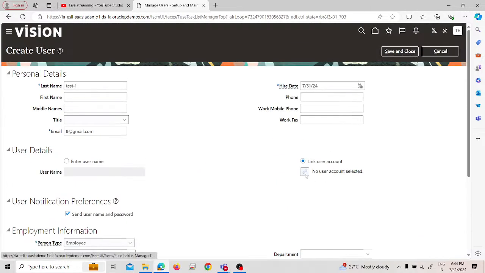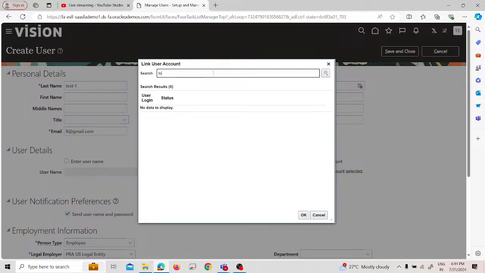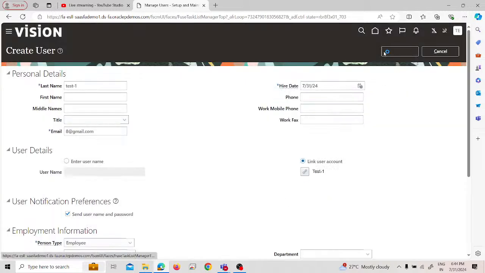We link this to this user, and we click save and close. So we assign this user to this. These are the steps we have done.